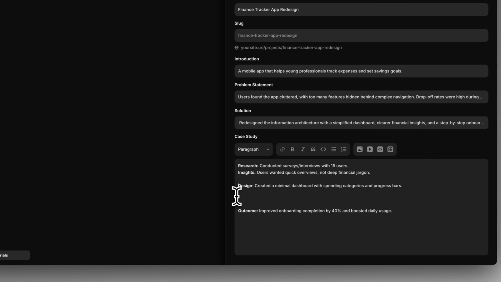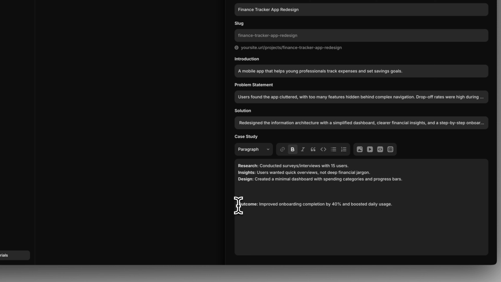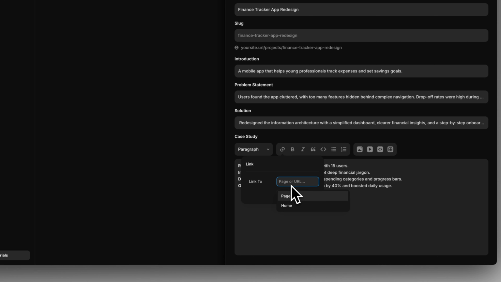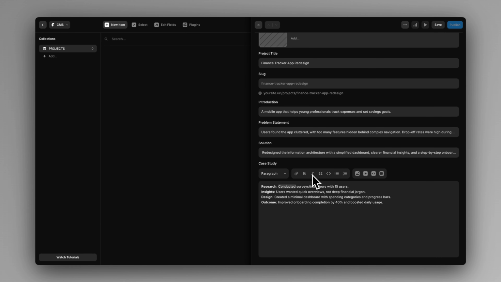Let me just quickly edit this so that it looks better. So I can just select all of this, and as you can see, there are different options here. You can make a link. You can add a link to maybe a word now here. Just select this and paste the link you want to send that particular word to, right? And then you can make anything bold, italicize, you can add a quote. This one is for inline code.